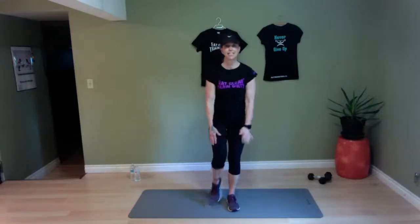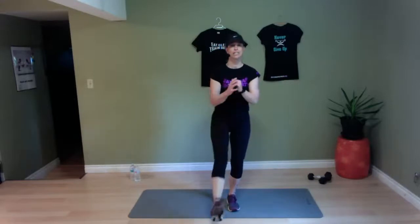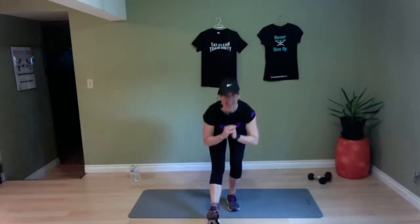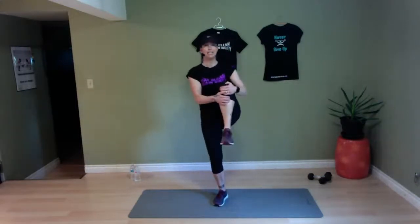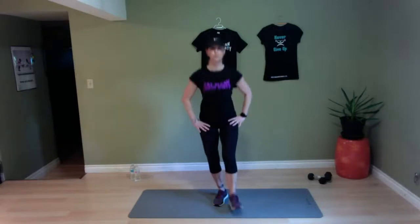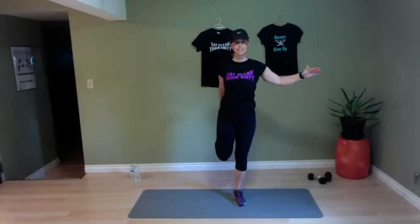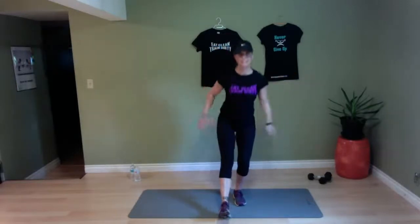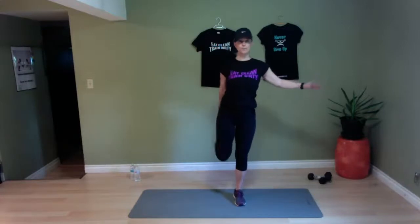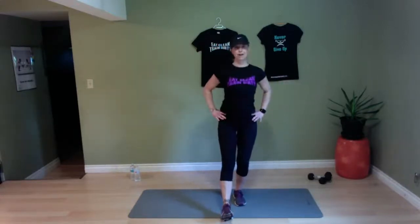We're going to take your right leg up again, but this time we're going to step it forward, digging the heel in, hinge forward, and release. One more time. Knee up, digging the heel in, hinge forward and release. Now we're going to take the leg behind, quad stretch, take that foot forward and release. Let's stay with the same side, balance, quad stretch, digging the heel in, hinge from the hip and back up.